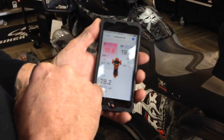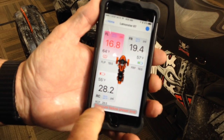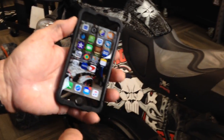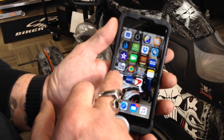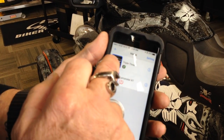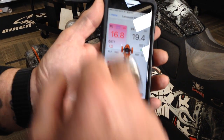So now, if you look right here, it says that my rear tire is 28.2 — that's acceptable. 19.4, that's within reason. 16.8, that's bad, that's showing it's low — pressure below preset. And I think if I get out of this app, it's going to give me an alert. It should make a little noise. And actually, I've got an Apple Watch — it will even show up on my Apple Watch and tell me my tire pressure is low. So there's the sound you hear. It'll let you know you've got low pressure.